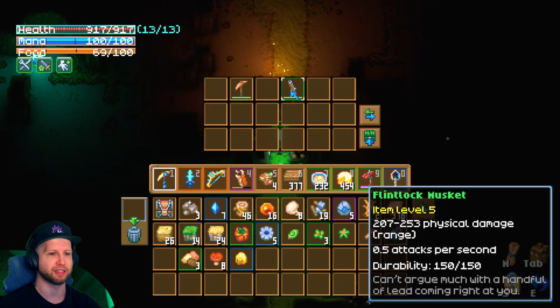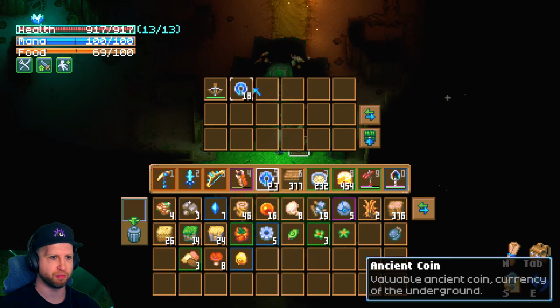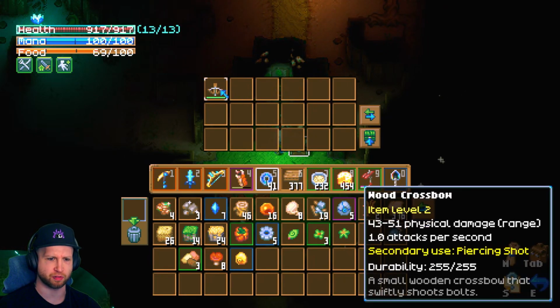Thankfully, there's no ammo in this game. So if I grab this chest and then I put the key in it, bada bing, bada boom, gives us some currency and a wood crossbow. What the heck is that?